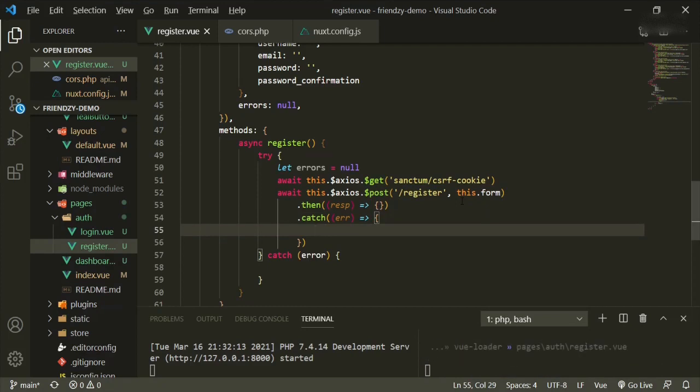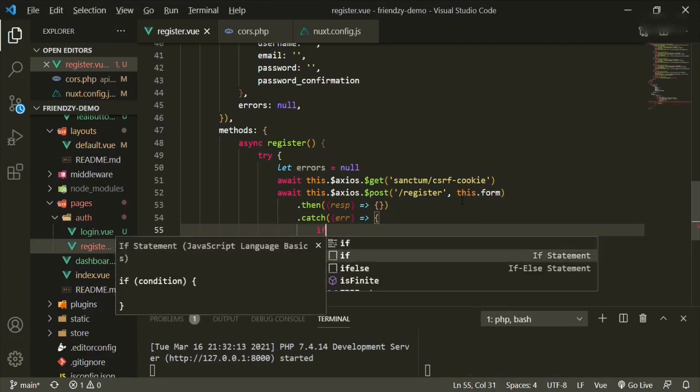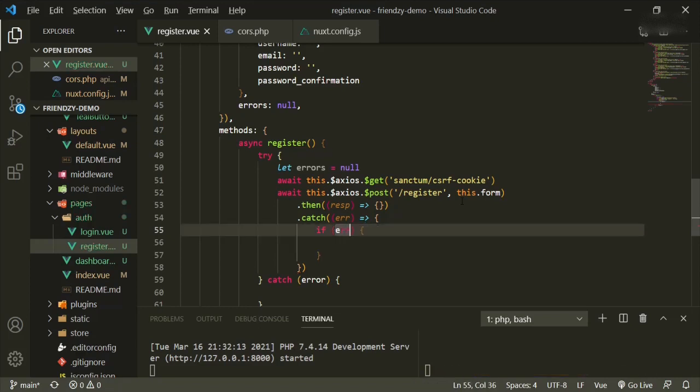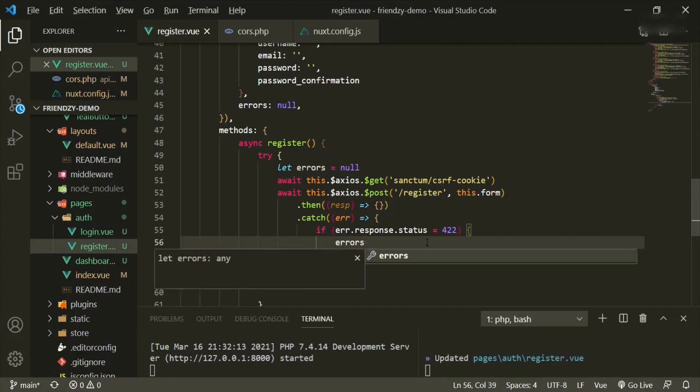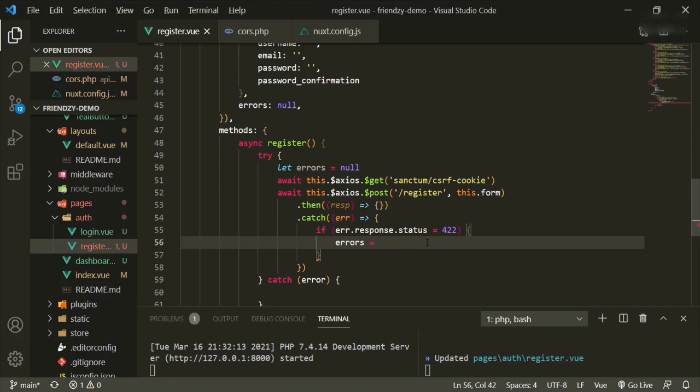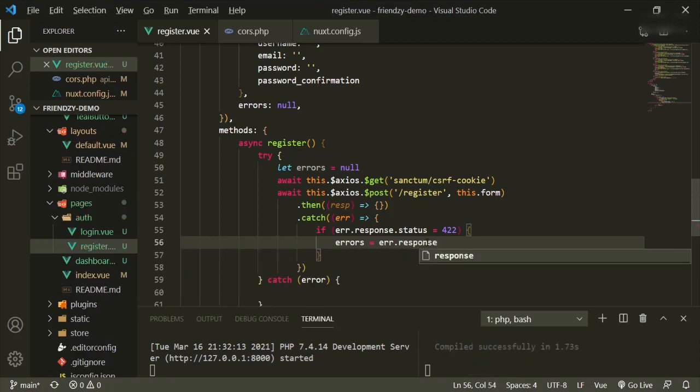And then catch error equals, and then we can say here if error.response.status equals 422, meaning we are getting a 422 status, so something's wrong with the email or any of the validation errors that we have, then errors equals error.response.data.errors.